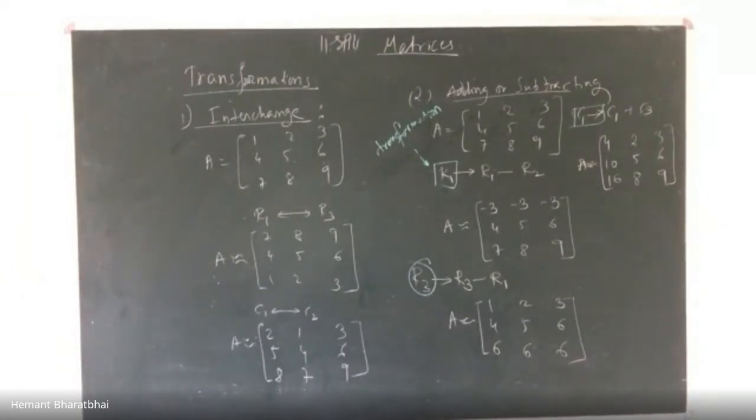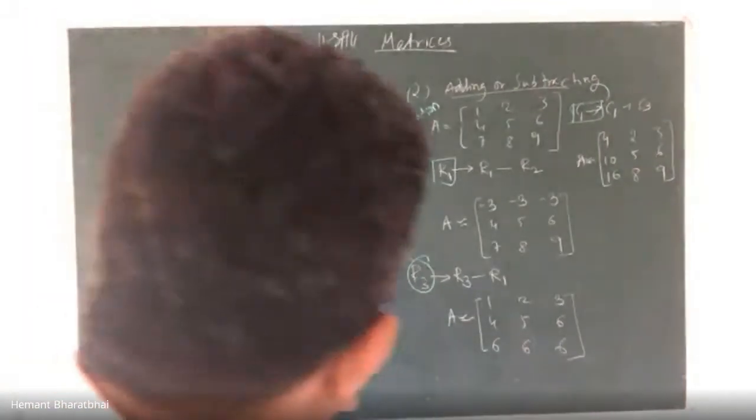Similarly, when you are doing this transformation, which is of interchanging, only the sign of the determinant changes, the magnitude remains the same. Suppose we have got the value of determinant as 5, and now when you interchange and then again find out the determinant, you will get only -5. The magnitude remains same, but the sign changes when it is an interchange. And therefore, again this is also allowed.